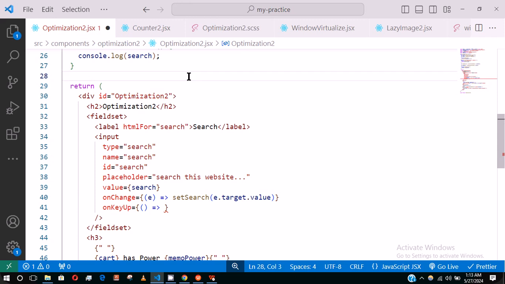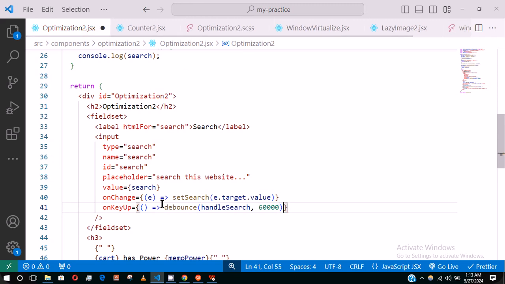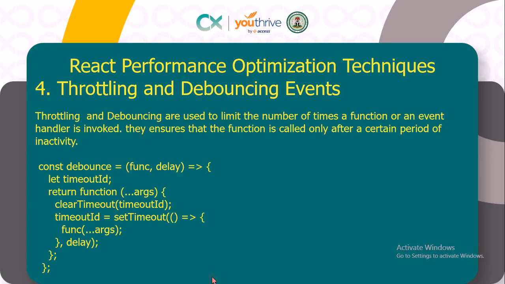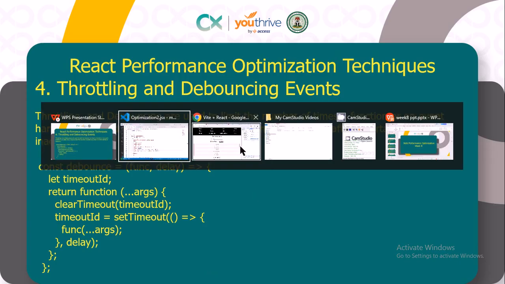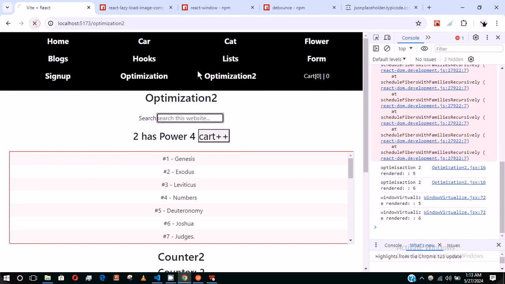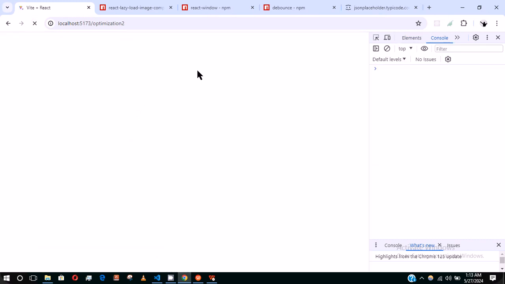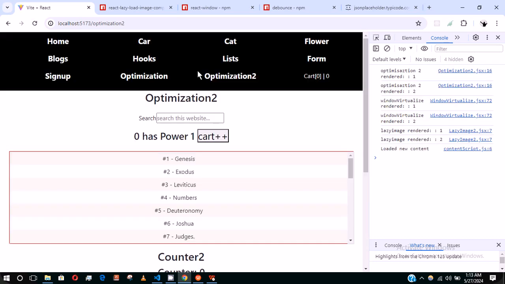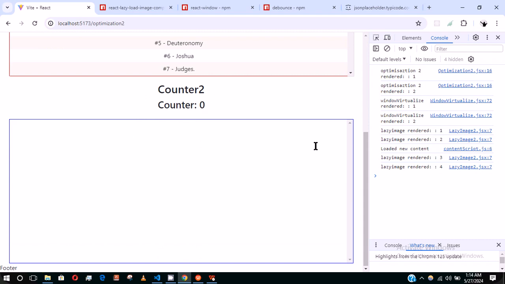So now if I type A, let's wait for the images to load so that we'll be sure that the delay is actually from the debounce. Okay, so it has come. So if I click on this now, you see how fast it is because you have optimized that. This is also optimized. So now if I clean this, I type A, you notice how long it takes. It will take about a minute before it will show that I've typed A.